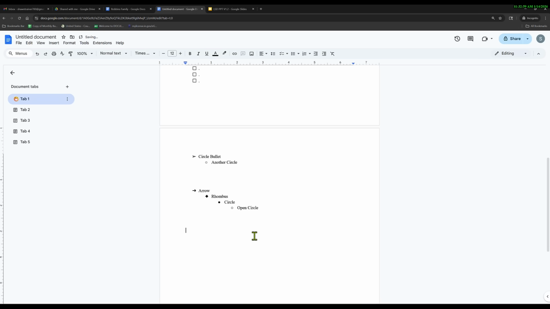All right, lastly, we have numbers, which are very, very cool. This is number 1, number 2, number 3, number 4, number 5. You can continue to do it. Sometimes you can create your own numbers. Let's see if I can recreate it here. If you push 1 and then the period and push the space bar, you can create your own lists.